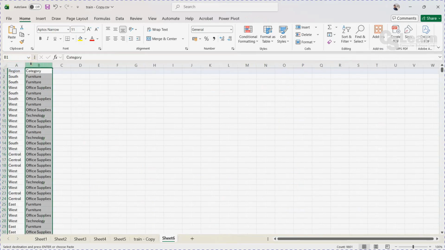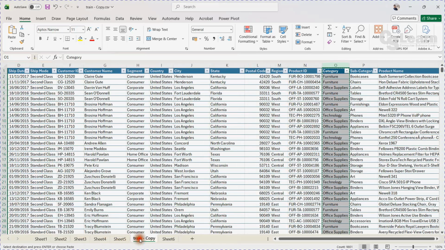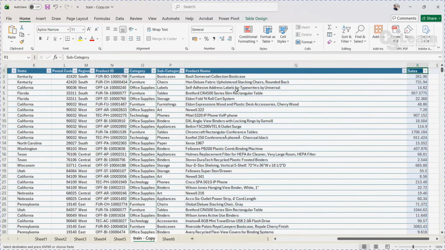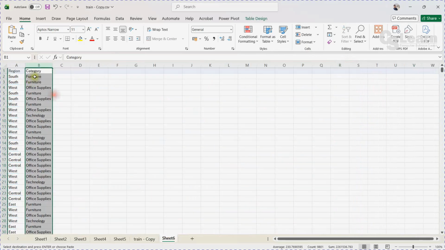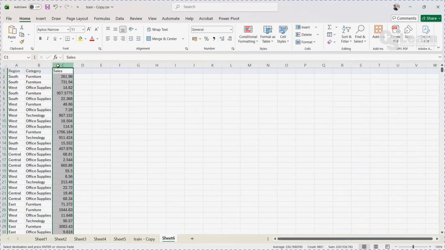And next I'm going to select the sales value, which should be last. Here is sales. Right, so now we are going to create a dashboard based on these three column values.